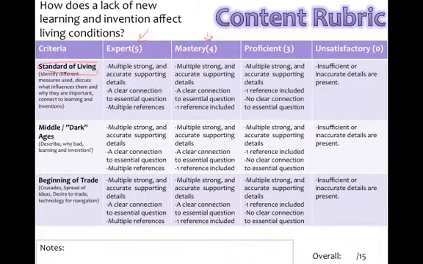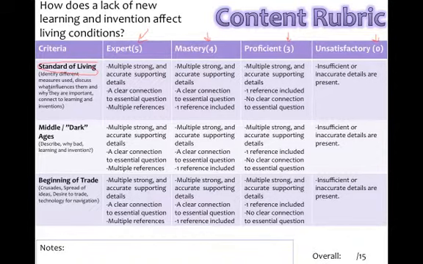Same exact process. 5, 4, 3 are passing grades. A 0, the unsatisfactory, is not a passing grade, and you will need to redo it if you earn a 0. For standard of living, you can talk about the different measures used, discuss what influences them. So, for instance, let's say you want to mention infant mortality rate as a standard of living, and you want to say, okay, what influences infant mortality rate is what the healthcare quality is like. And also how much money people have and how educated they are.